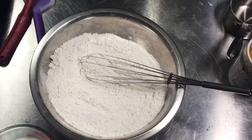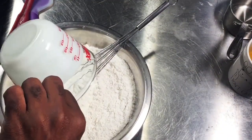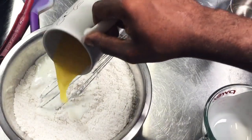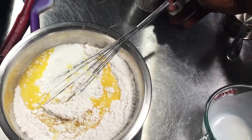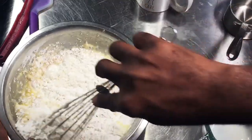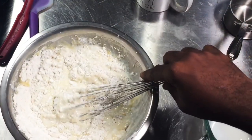My bowl might be a little bit too small, but I'm going to add my buttermilk. And then this is melted salted butter. If you're using unsalted butter, just add a quarter teaspoon of salt to the flour. So give it a stir. And then I'm going to add my eggs.